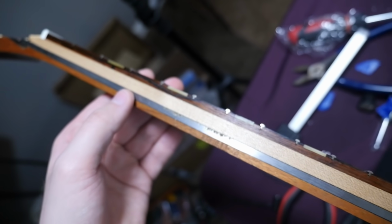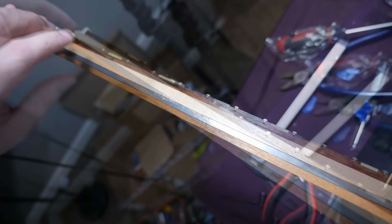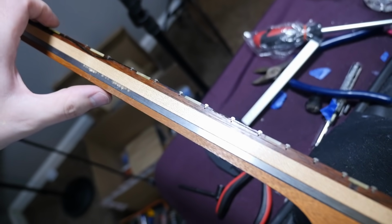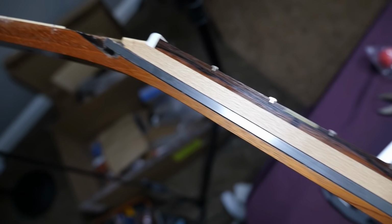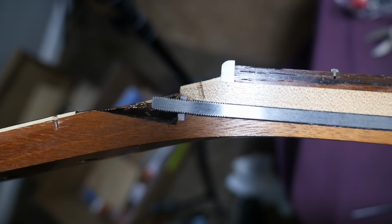Something else interesting about the truss rod is you see how it's bowing? This is how a truss rod works: when you adjust it to straighten the neck, it just starts bending the woods up or down, whichever way you're trying to go. So it's either like this, like that, or like that. Now, I can't adjust this truss rod because it's been sliced in half, so I can no longer put a nut on it. But I found this quite useful to look at.